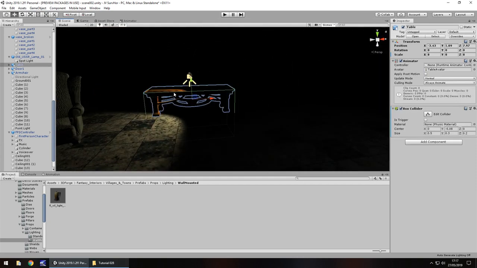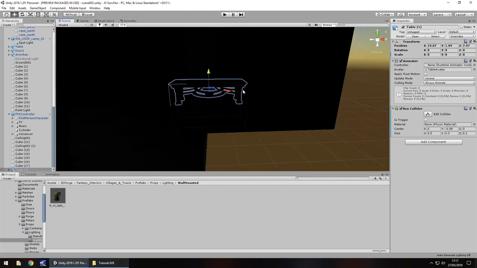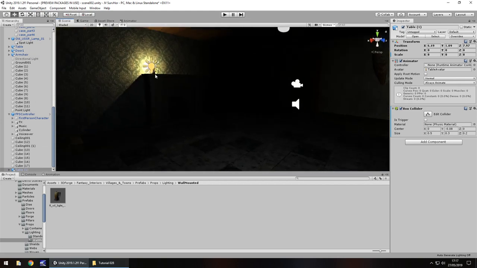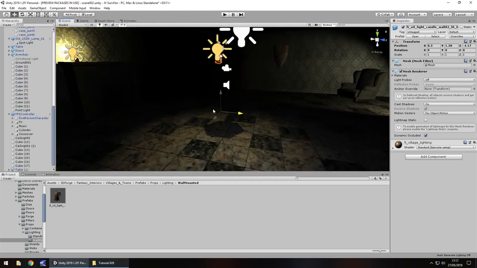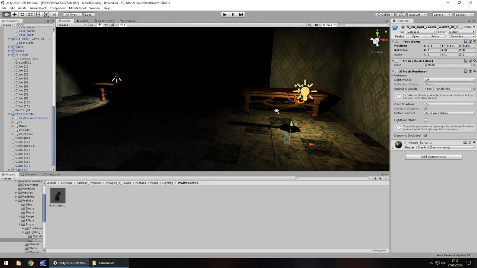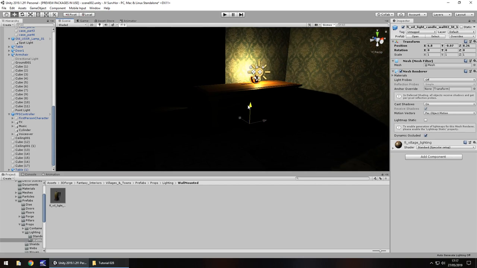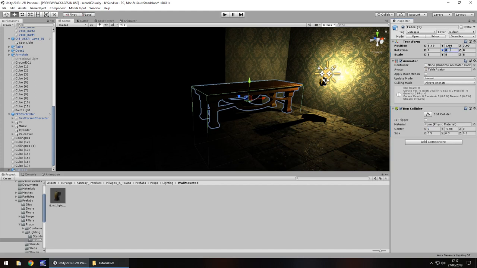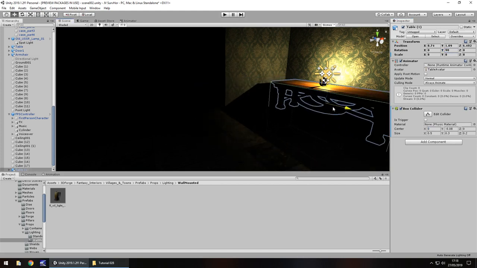So let's take this table, bring it over here, and I'll tell you what, let's have another little candle on there. So let's take our candle, hold control, press D, and let's bring it this way, and we'll have it illuminating this section over here. So if we bring it here, up this way, and let's rotate this table 90. Bring it against the wall and this way.